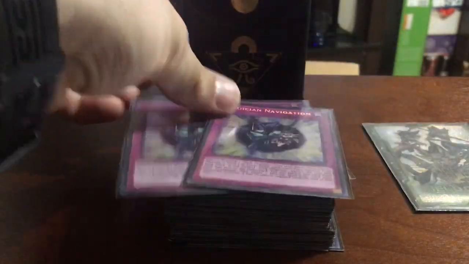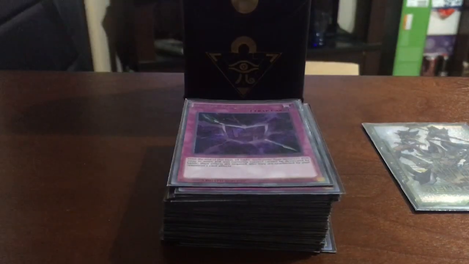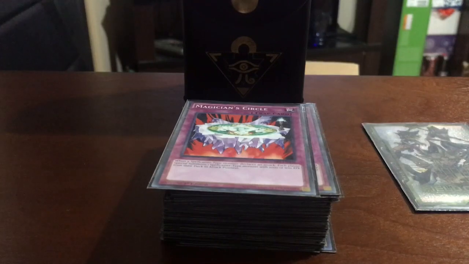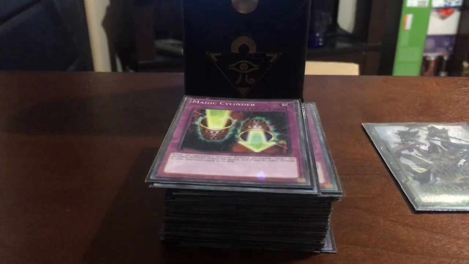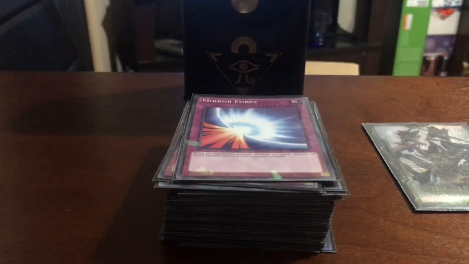2 Magician's Navigation. This must run at 2 for me, but I've seen people run it at 3. I run it at 2. And 1 Black Illusion. 1 Magician's Circle. 1 Magic Cylinder, which is a classic for any original Yu-Gi-Oh fans out there. And the one card that ruins friendships, 1 Mirror Force.